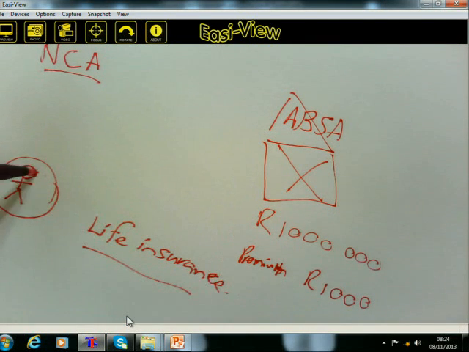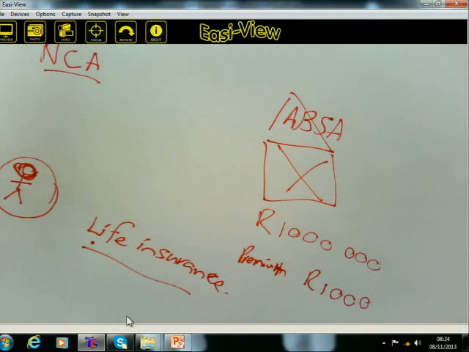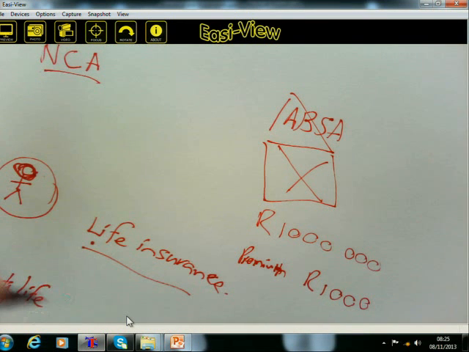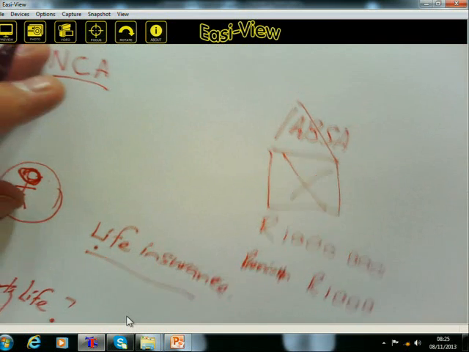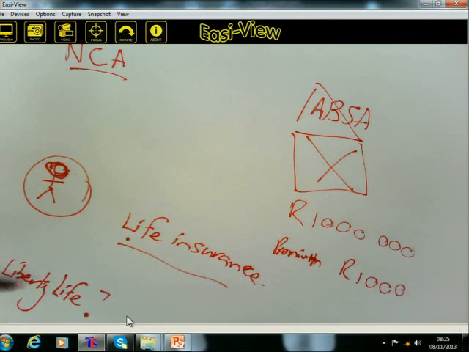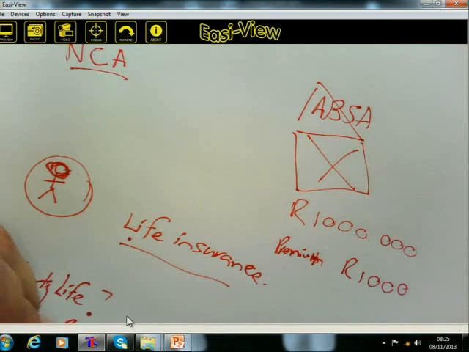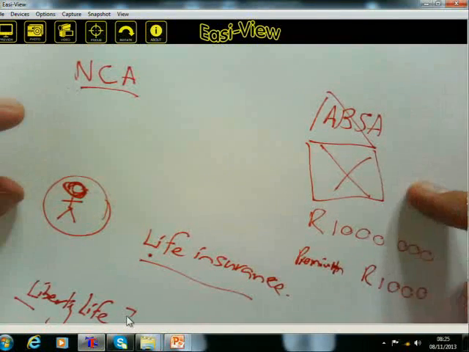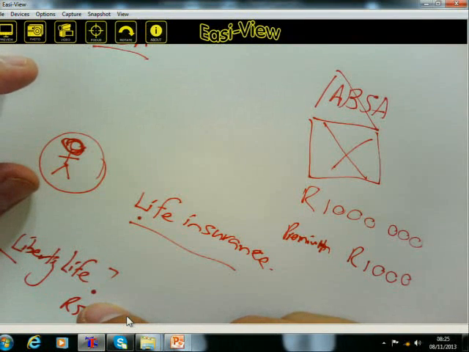But then you say to yourself, but wait a minute, if I want to insure my life for R1 million, why can't I go to, let's take another company, Liberty Life? Liberty Life specializes, and there's loads of other companies, Momentum and Investec and so forth. Liberty Life also insures my life, but they will give me the same coverage, but only for 500 rand a month. Because banks don't specialize in insurance. That's why their premiums are higher. Liberty Life specializes in insurance. They work out the insurance risks.